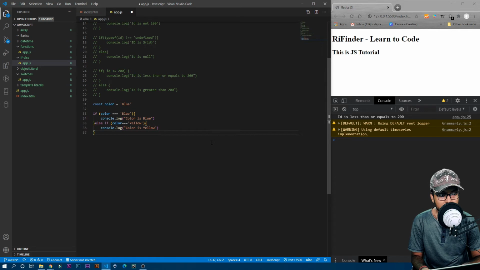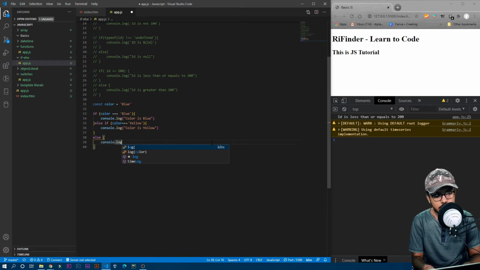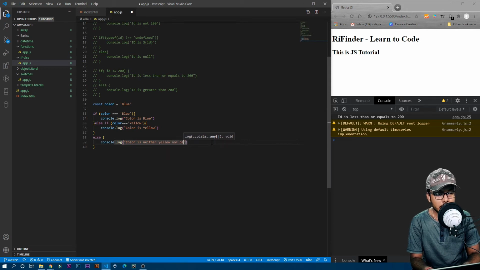Okay, and then if the color is not blue, not yellow, then just write else, console.log, and here I'll just write something like color is neither yellow nor blue.